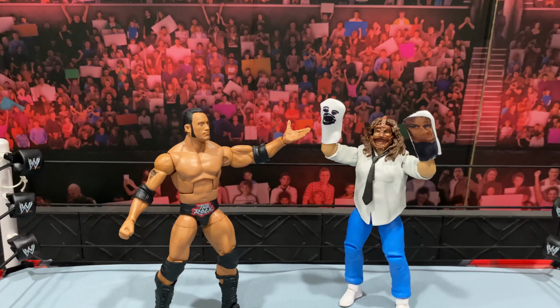And wrapping up with some quick final thoughts, I will say this is definitely a fun 2-pack. It's nice to have a set of the Rock and Sock Connection to commemorate their tag team that was. Really fun and kind of nostalgic going down memory lane with these two. As far as accessories, you can't go wrong. You get the 2 jackets, 2 microphones, interchangeable hands, Rocco and Socko, and the glasses for Rock.